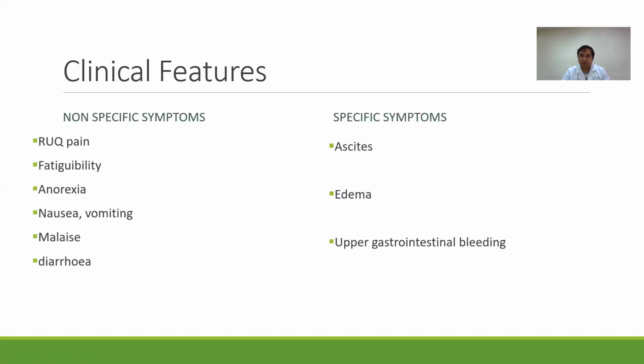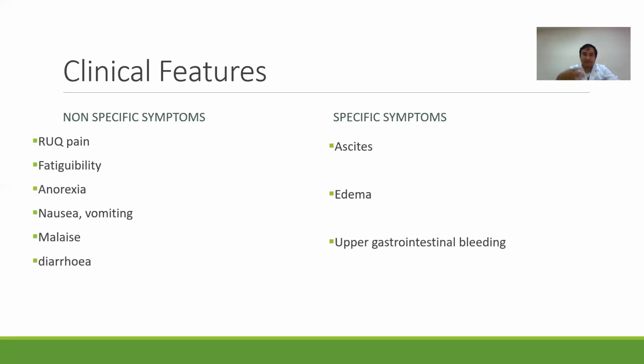It's very good if you can say non-alcoholic fatty liver disease. It's even better if you can say the cause may be hemochromatosis, Wilson's disease, autoimmune hepatitis, primary biliary cholangitis, primary sclerosing cholangitis. Okay, but to pass, you should know alcohol and hepatitis C as the important etiologies of cirrhosis.